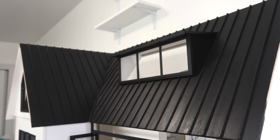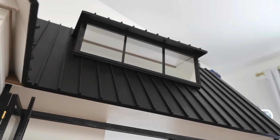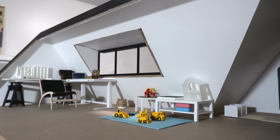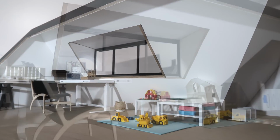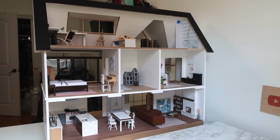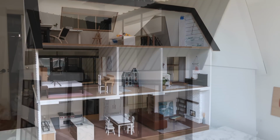And that's it. The dormer is complete and I think it adds so much depth and character to the roof. It also gives the attic so much more light and airiness, which is perfect because I'm planning for the attic to be a playroom / office / studio. I can't wait to show you guys how I'm building out the inside of this massive house.